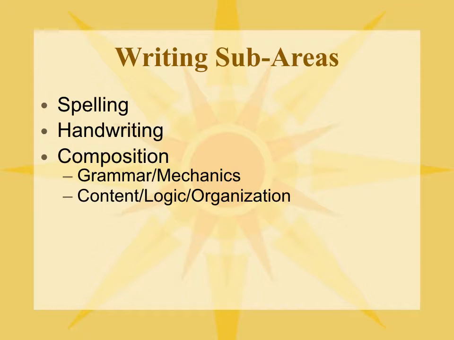Writing also has sub-areas including spelling, handwriting, and composition. Within the area of composition, it has some sub-areas including grammar and mechanics, as well as content, logic, and organization. So just be aware that, again, under that larger area of writing, some students will have very specific needs in these sub areas where they may be doing well in one and have an isolated need in another, or some students have more global concerns throughout the whole domain.